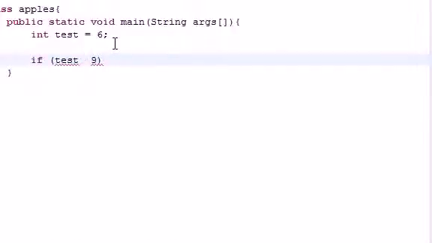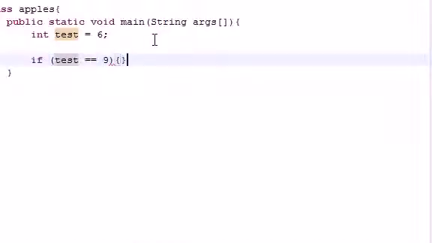If you want to test if it's not equal, you need an exclamation point and an equal sign, and this means not equal. And of course, as expected, you've got your less than and greater than signs. Is 6 less than 9? Is 6 greater than 9? Is 6 less than or equal to 9, or is 6 greater than or equal to 9? Those are all self-explanatory. For now I'm going to use the most basic one. What we're going to be testing right now is if the variable called test is exactly equal to 9, which it isn't. I told you guys that this test can either go it is or it isn't, and that's where your computer makes a decision.